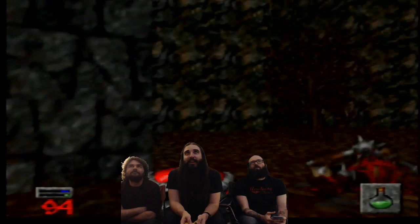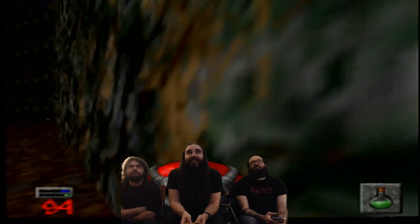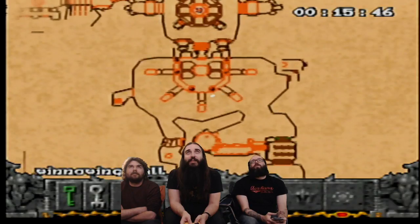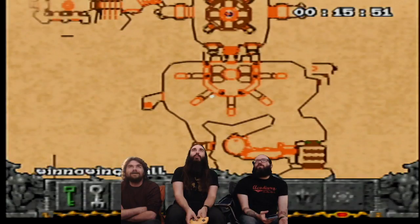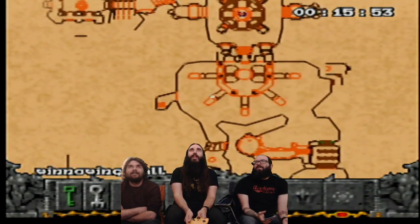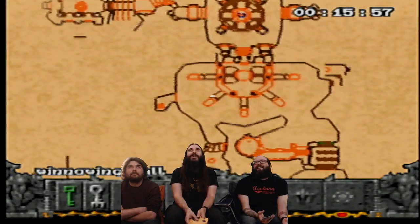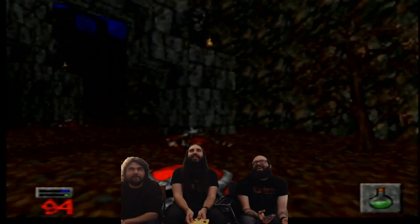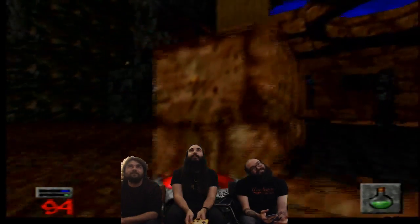I swear there's somewhere else you have to go. I bet there is. You could check the map. Also, you can move around while you're on the map. What in the hell? Don't you remember Doom? You could do this in Doom. This is literally the Doom engine. I don't like this. See, look, there's a whole area up and to the left that you haven't been to yet.